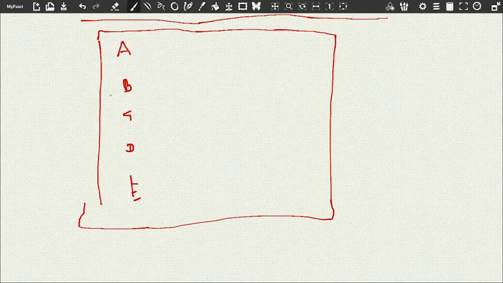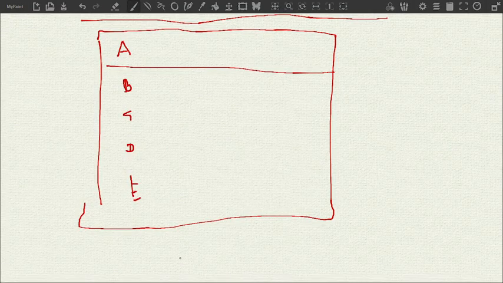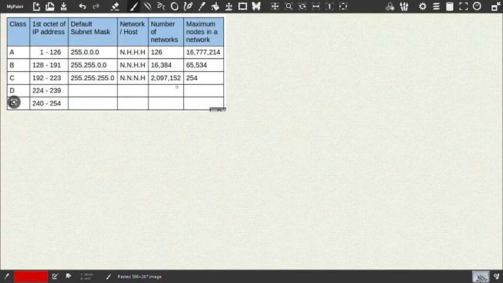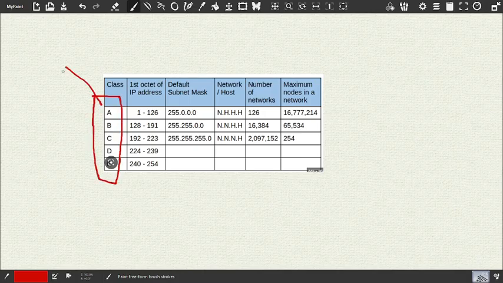Okay, these 5 categories. I will also do one thing. I will open my Paint, and then I will clearly verify it. Okay. So this is an IP address range. Class A, Class B. So why is it Class A, Class B? Some depends upon the population scenario. After that, we will segregate the IP addresses and then split them for someone else.